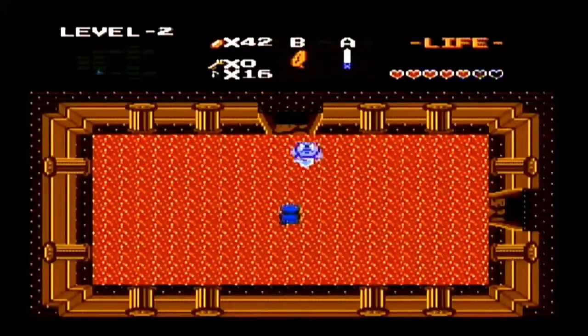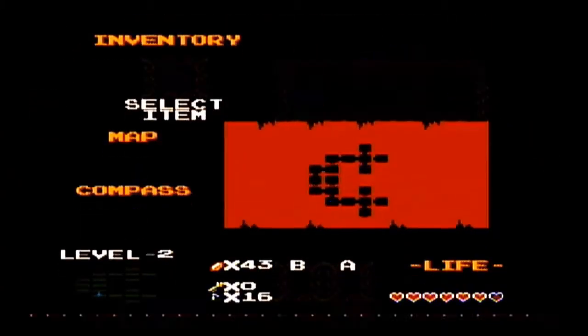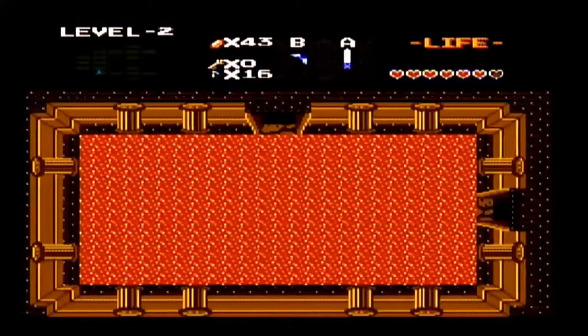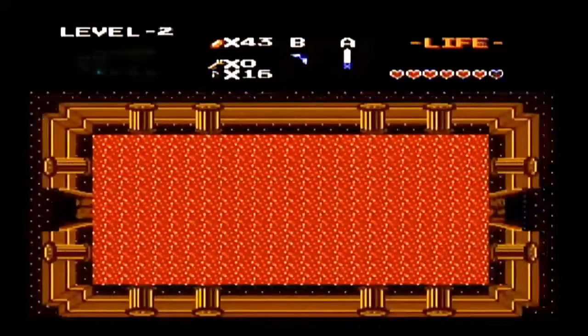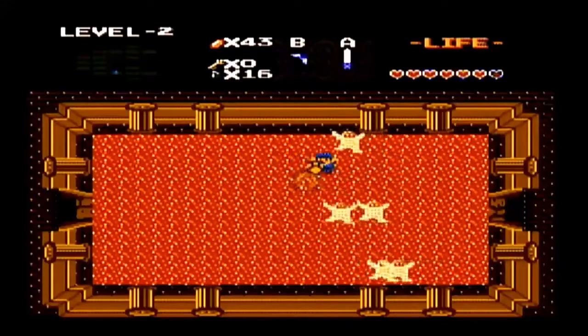Pick up some more rupees there, and there's the dungeon. As you can see, we filled out every single thing. Now we're just going to head back to the entrance, and that's where we're going to end this episode.